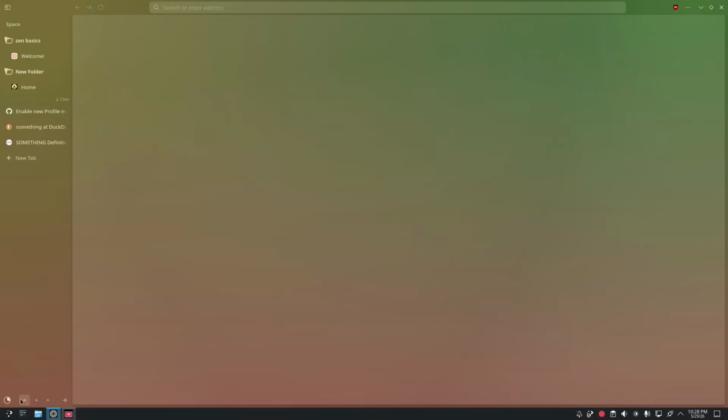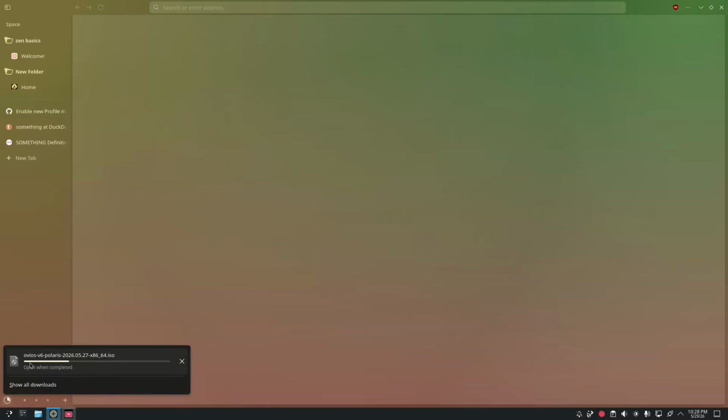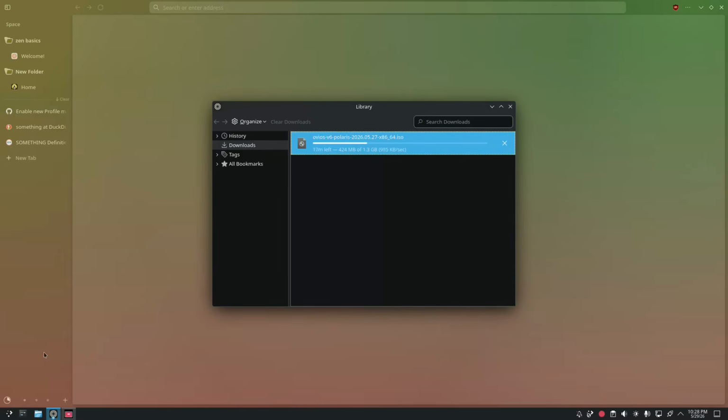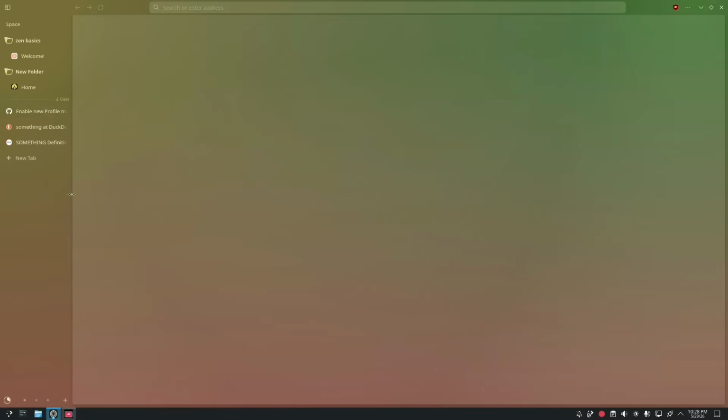The other thing that I did here is I wanted to go ahead and see how the downloading worked. So I'm actually just downloading a Linux distro. Never heard of this one here, but hey, downloading a Linux distro while we're going. So you can see that it's showing what my status is. I can click on this. I can view all downloads. So this is kind of how the old school, now Firefox pops this up in a tab, but we have a separate download manager over here. So there you go. That's great.